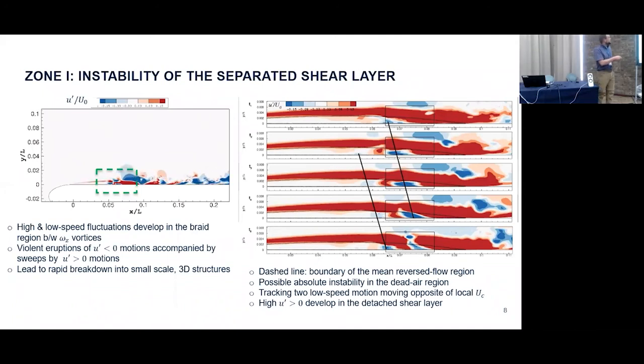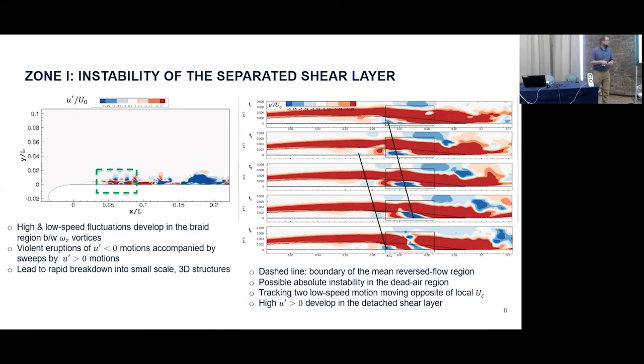On the left-hand side, we plot a time story in a steady sense, where we show the evolution of these low speed negative streamwise velocity fluctuations from this instant to this instant, to this instant, to this instant. And what we see there, in addition to this flapping of the shear layer in the red, is this amplification of negative streamwise velocity fluctuation that occurs really near to the wall.